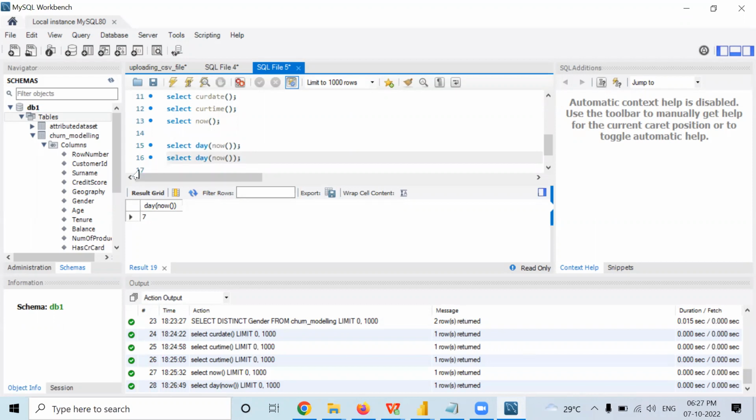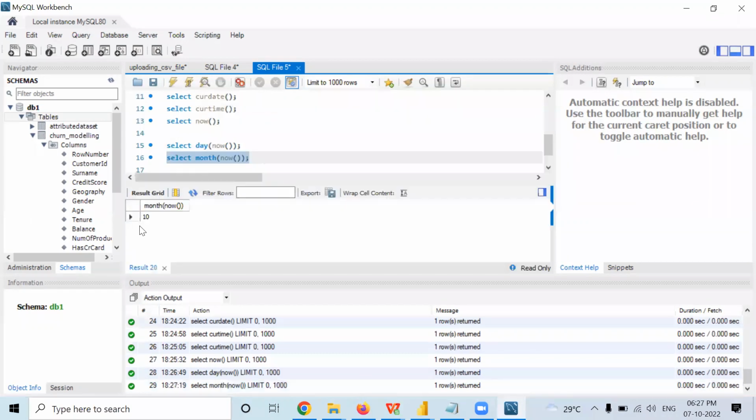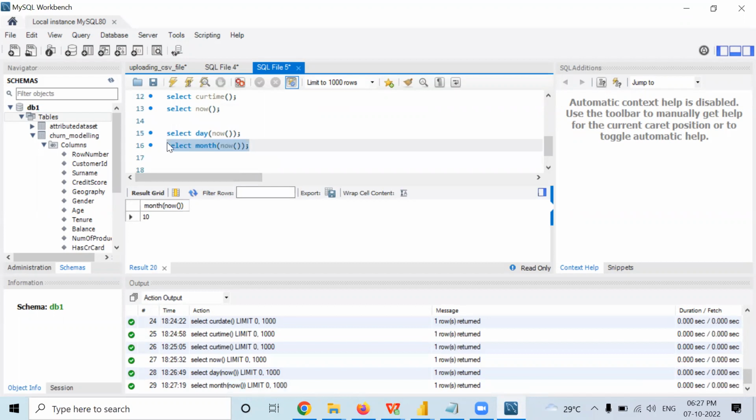Now if I want to find the current month, what should I write? I have to write month over here, month of now. Yes, correct. When I run it, you can see 10, October, right? And if I want the current year, what should I write?